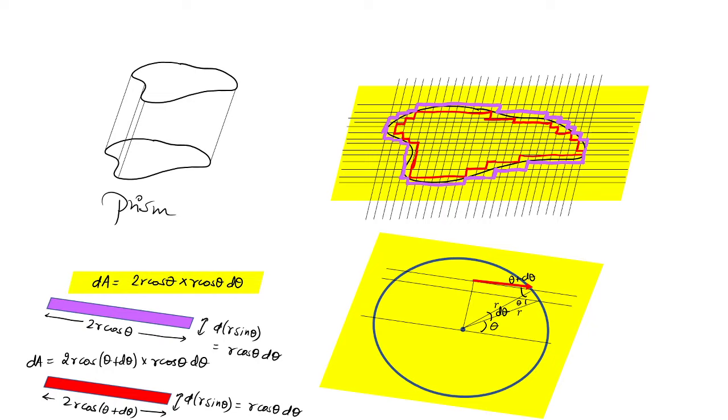This is very important actually to understand that these two outer and inner areas will converge. So these are our area elements taken in two different ways, and then you see that as d theta tends to 0, as you go finer and finer, these two areas will be the same, because this d theta will be 0 here, tends to 0, right? So cos(theta plus d theta) will be nearly equal to cos theta.